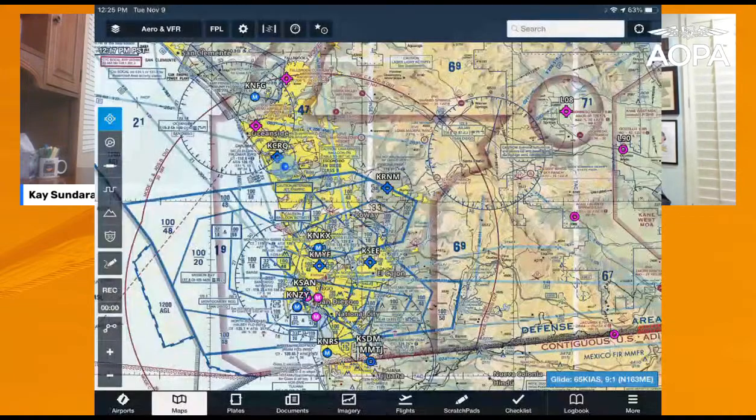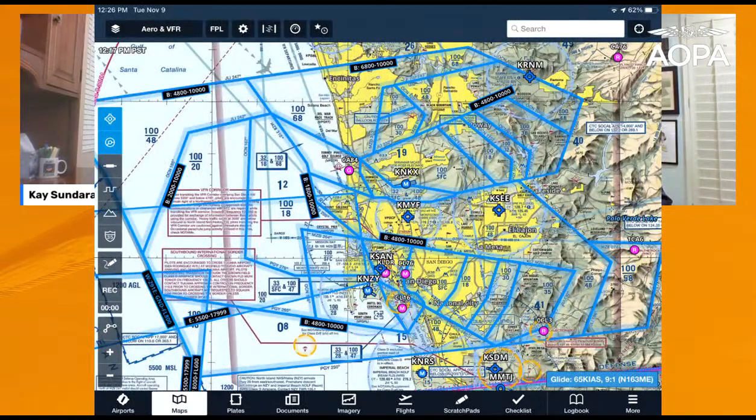You know what? It depends on which one of the airports, but sometimes you do need to do that. And I have a great example I'll share with you guys. Let's start with the San Diego Class Bravo with the highlights. Donnie, if you can, I think it's number 7. If you can put that up. There you go. So the first one you just saw didn't have the highlights. And then the second one here, you can see the Class Bravo highlighted. But if you're going from the north and look right at the center, you see Montgomery.